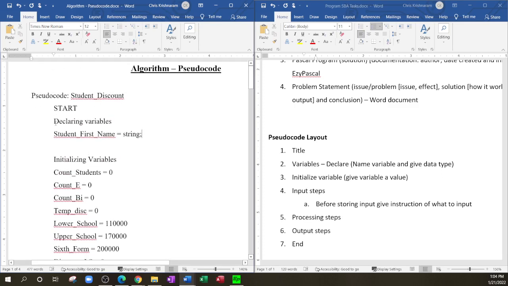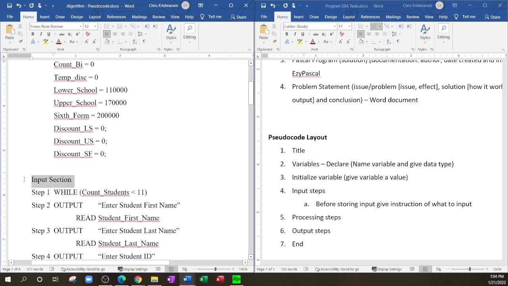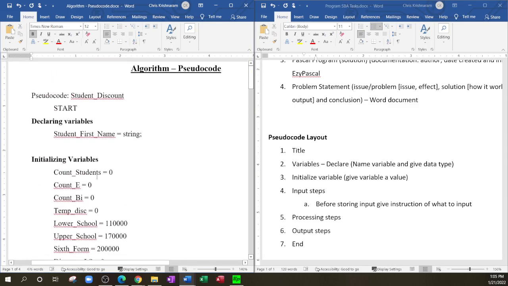Now, you can even bold it if you want, so that makes it more clear as you're reading it, or you can even have it indented like this here. You put the title outside here, and then you have the information indented so that you know it falls under this heading. All of that can work. So this here would be inputs.